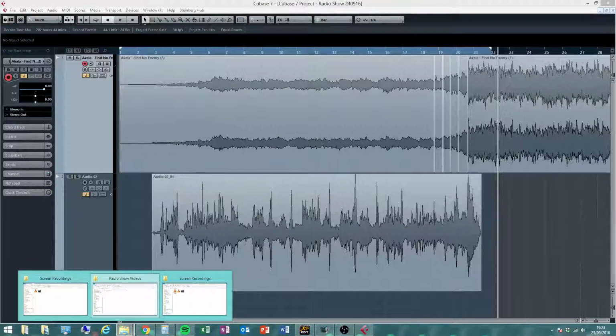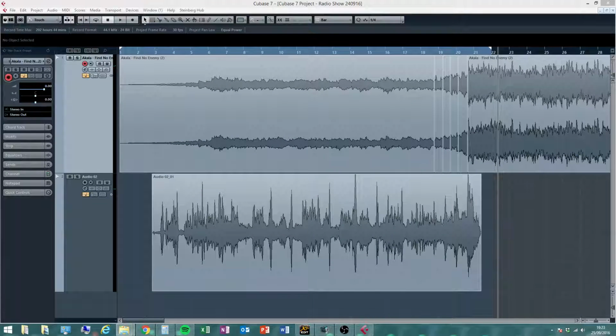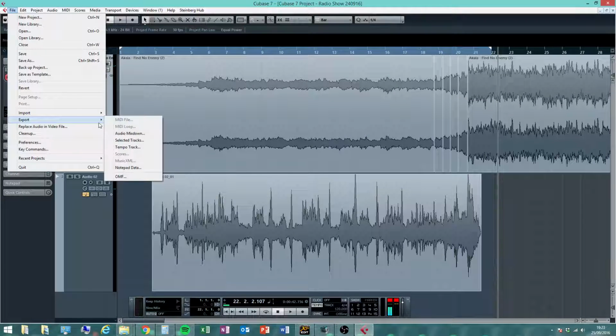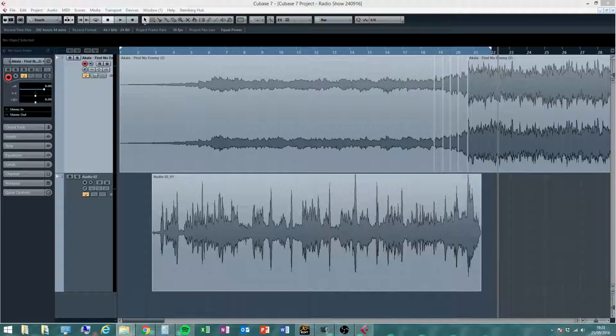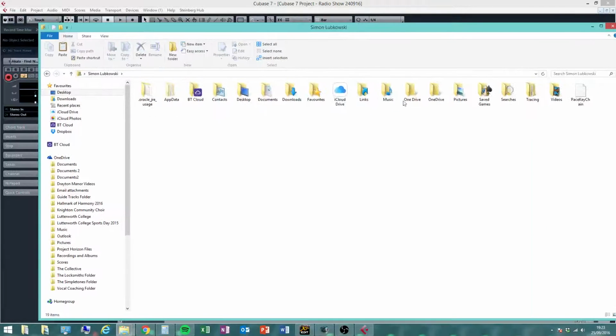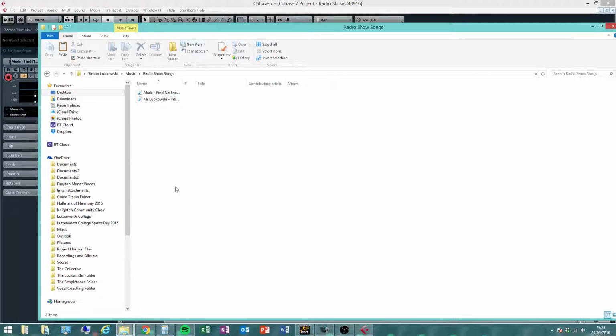Now you want to check that it has done this. So I'm going to go into my radio show folder and find it. In fact, I just need to remember where I actually saved it to. One second. C users. Okay, that's fair play. So I'm going to quickly go and find this folder. By the way, don't worry, I'm on a different. So here's my thing. I think it said it was in Music, in radio show songs.